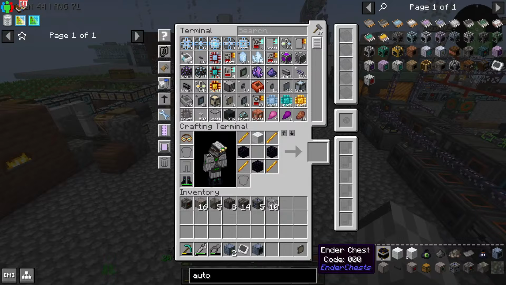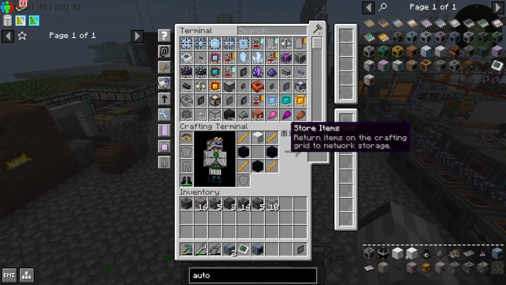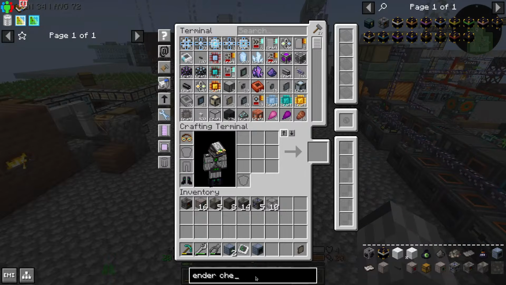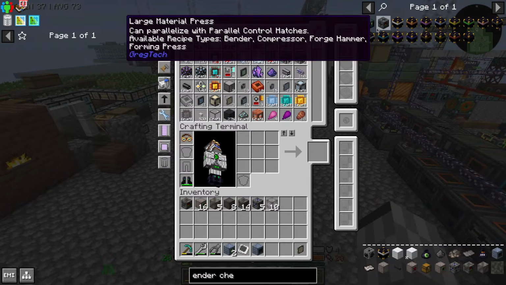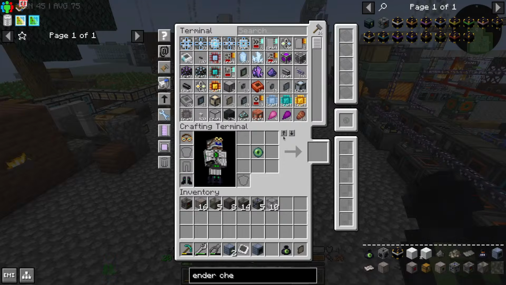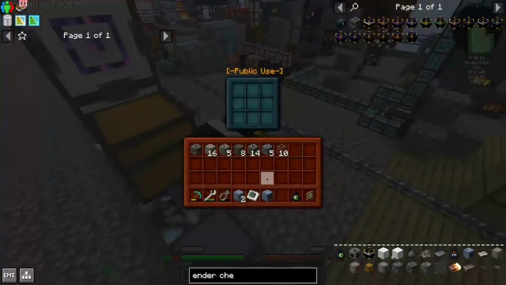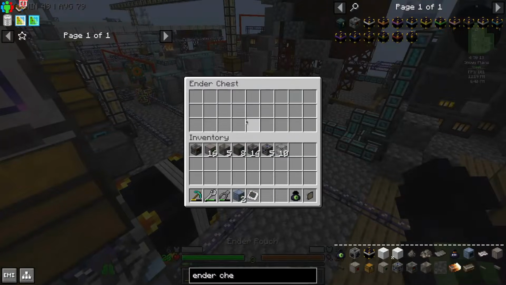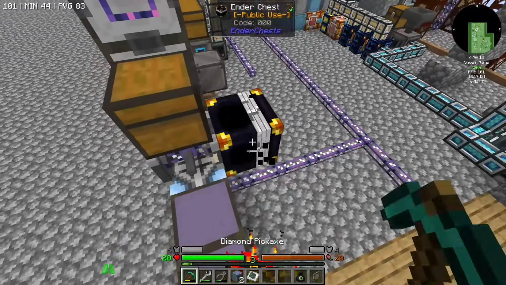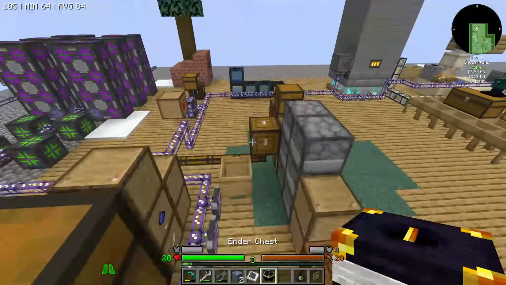Okay, now this one under chest. Then is too small. Is there another version of an ender chest that may work better? 9 slots sounds too small. Okay. I don't like this one. I'm going to use the normal ender chest.